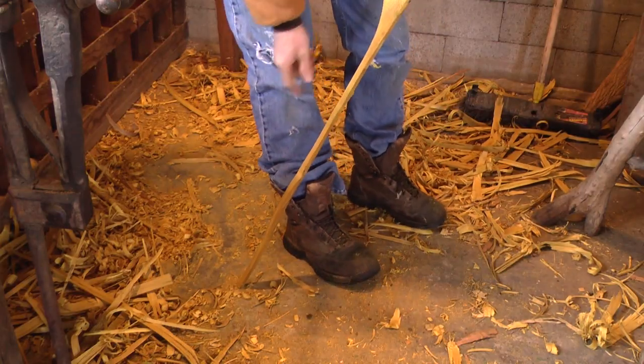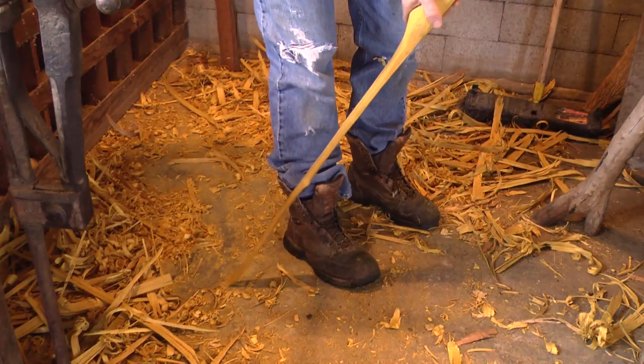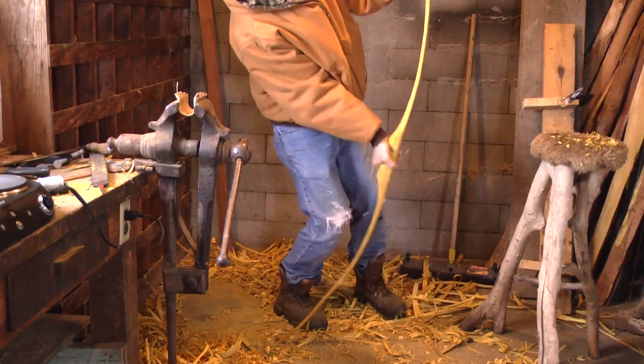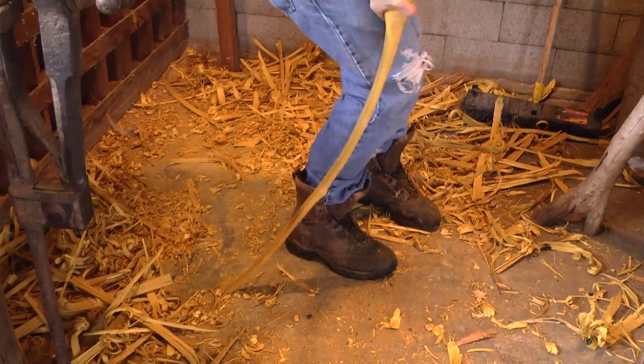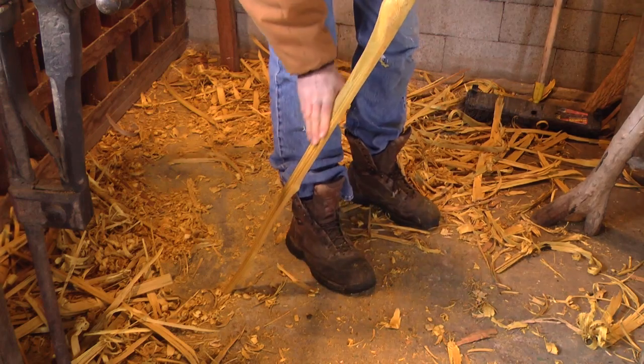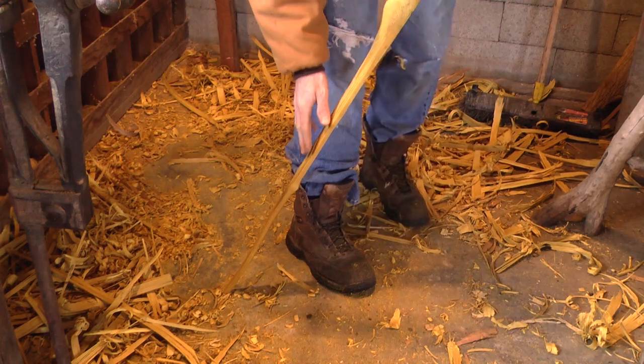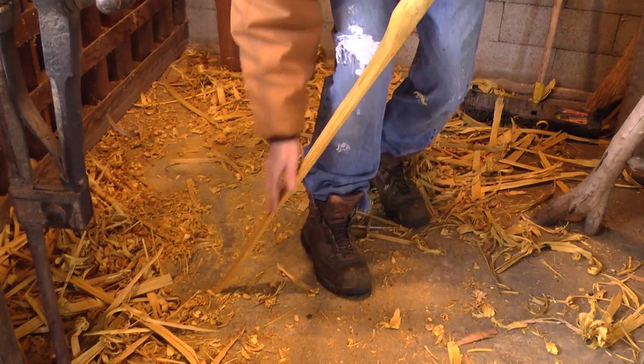So I'll go ahead and put the tip on the floor and grab it up here by the handle section. Just give it a push. You can see it's starting to bend pretty good, but it's a little weaker here than it is down in this part. So we're going to concentrate our scraping down in this area.